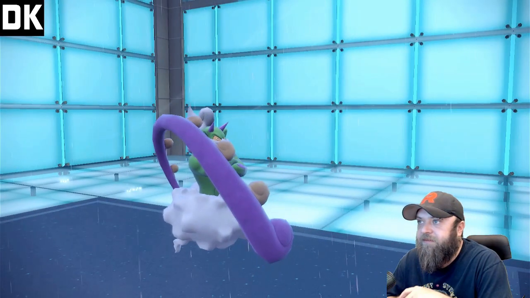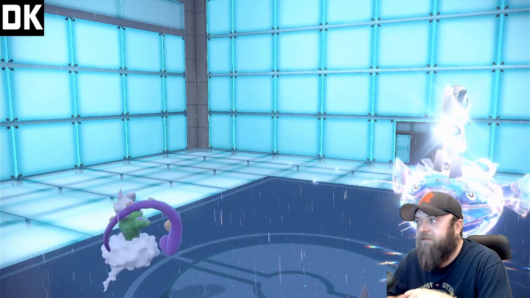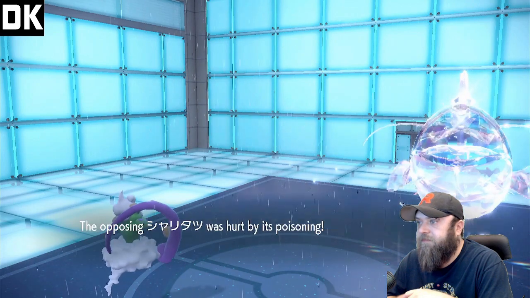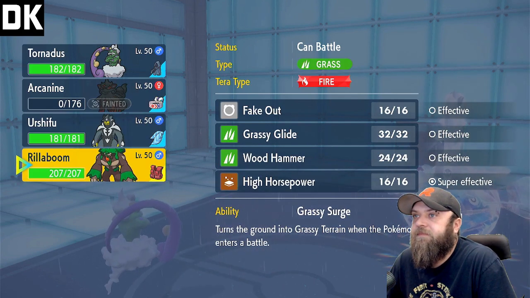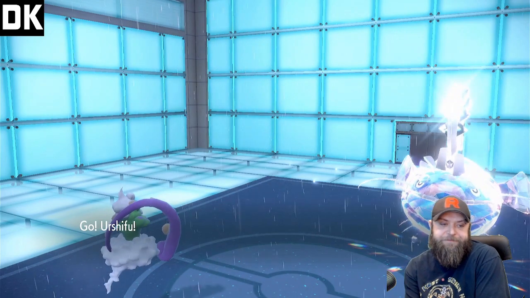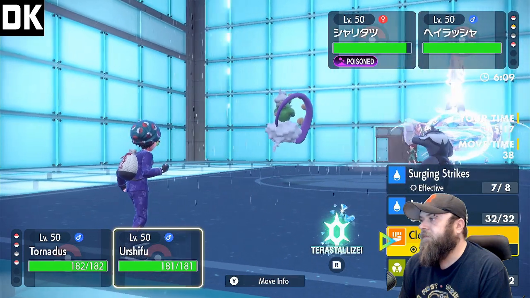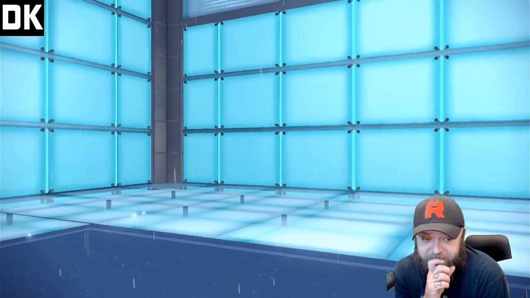We set the Tailwind. Let's see, Order Up. Aero, EQ. Okay. Probably lose the Arcanine now. Yep. I guess we should have switched the other spot. Close Combat. We might be losing too many resources too quickly for this to actually be effective.